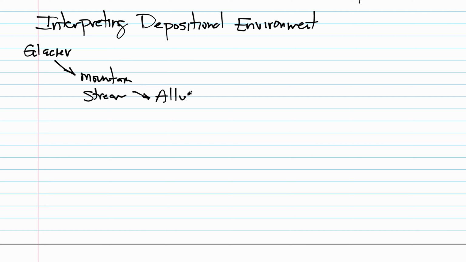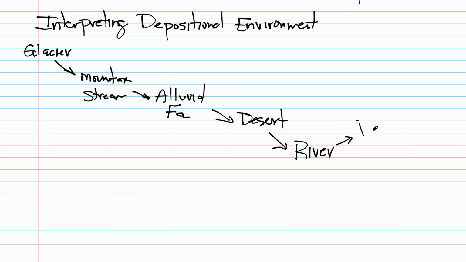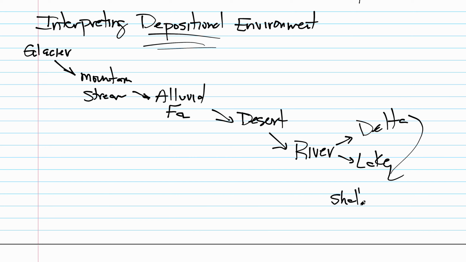An alluvial fan. Or a desert. Or what about a normal river? Or if that normal river goes into a delta. Or the normal river gives way to a lake. Each one of these is a depositional environment that matters, and the sediments record which one we are in. The delta could then go into a shallow marine environment that has waves and hurricanes come through it, or you could eventually even take that sediment out to a deep marine environment where there's not much fluid motion and therefore the particles will be very small.